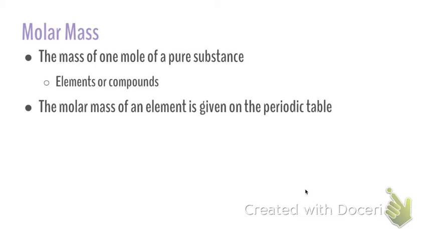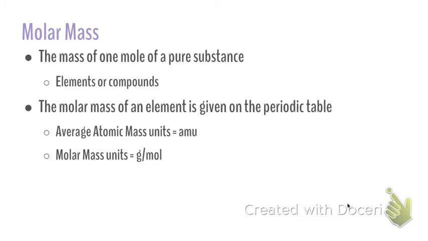Molar mass is given on the periodic table just like atomic mass is, but atomic mass is measured in AMU, which just stands for atomic mass unit, and it's for singular molecules. So AMU is talking about this many protons plus this many neutrons weighing this tiny amount. But molar mass is measured in grams per mole. It says if we put 1 mole, 6.022 times 10 to the 23rd molecules, on the scale, it would weigh that many grams.